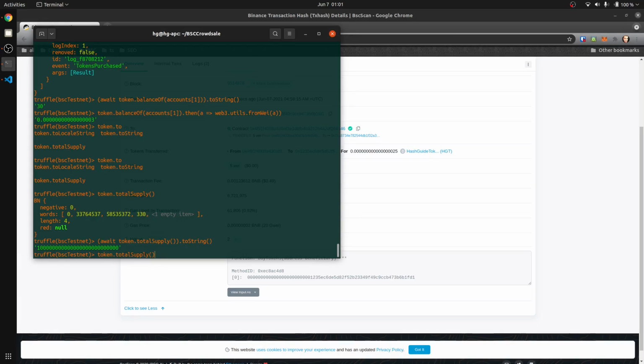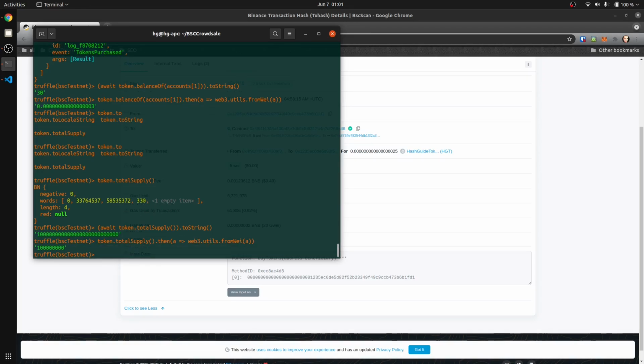So token supply, then, alright, so 100 million. That's how many tokens we generated. So that's correct, but the rate amount for the crowdsale was a little off. I didn't give it a good look over before we did this video, but I just want to show you guys how you can access functions in the Truffle console.